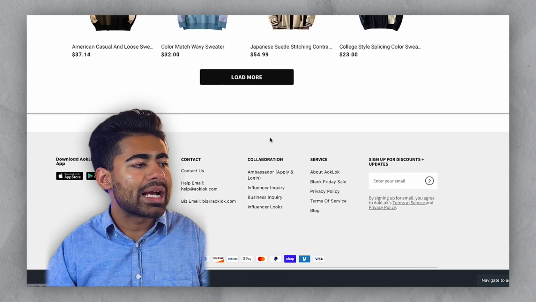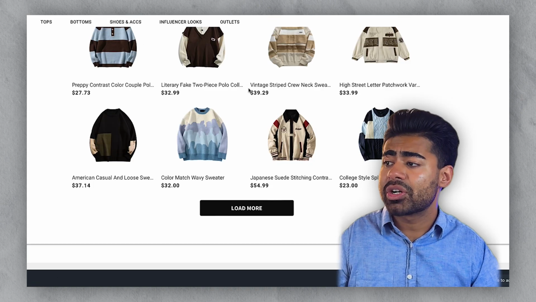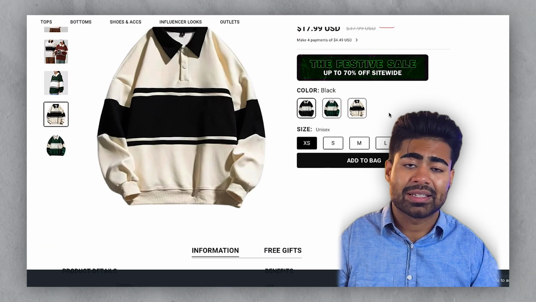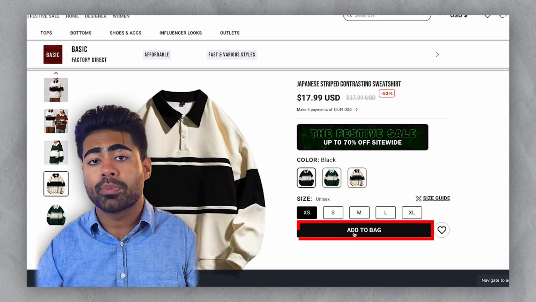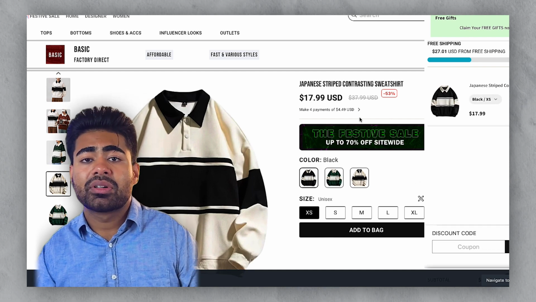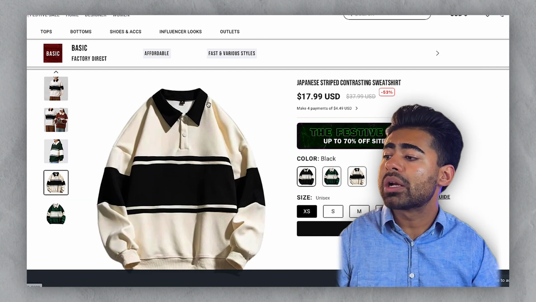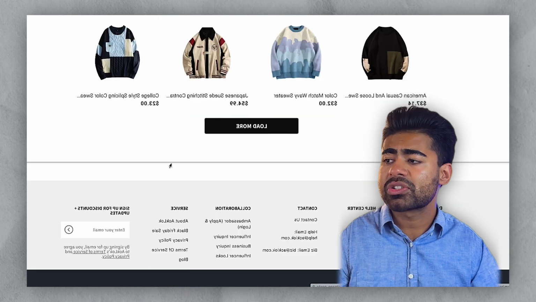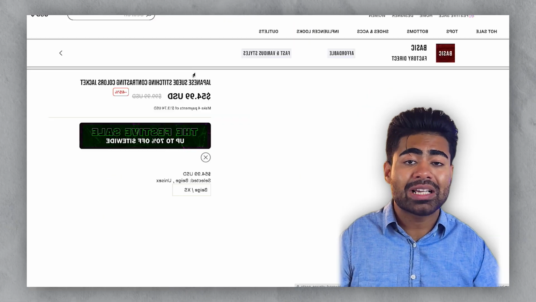If we scroll all the way down, there's just basic things here, not even reviews for this specific product itself. But again, the main goal here for this brand has been to make it easy to go to the CTA, which is the add to bag CTA, and that's literally it. There's nothing else which can confuse you or make you want to go another way. It's a very simple approach, it's a very straightforward approach, but it just ends up working.